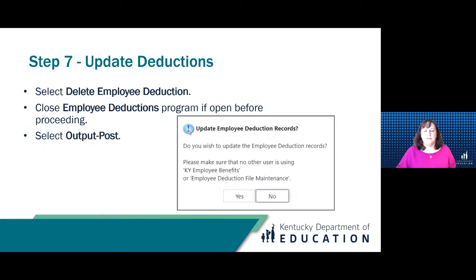So after you select update deductions, you'll choose the delete employee deduction option. Another thing to note is make sure your employee deductions program is closed before proceeding. So if you happen to have that open, go ahead and make sure that's closed. And then you can say yes and output post the deduction process.